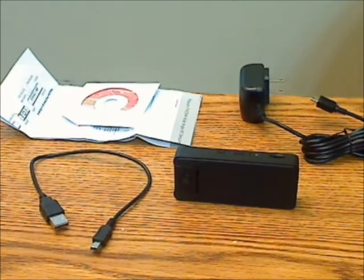I think the software that came with the camera for the computer could be a little more user-friendly. There are some additional customizing features. It's not really clear how to get to that, and I think that could be a little bit more user-friendly and a little less basic. Let me put it that way.